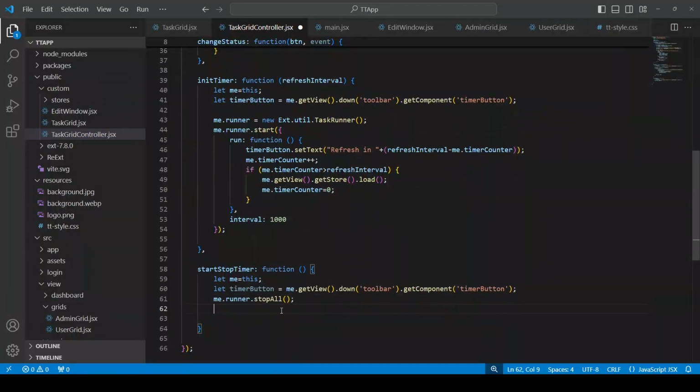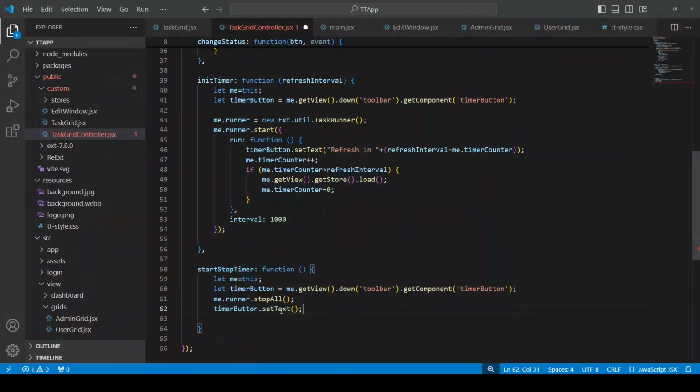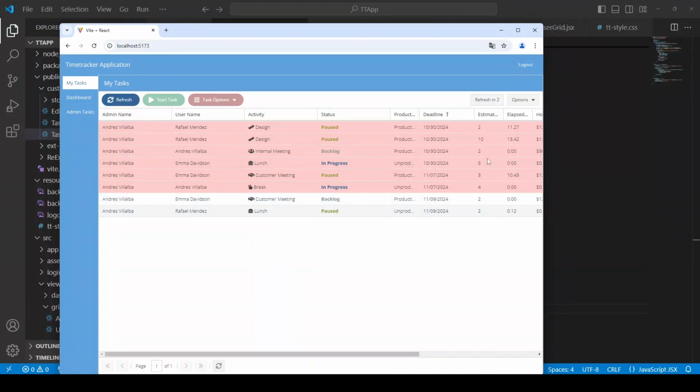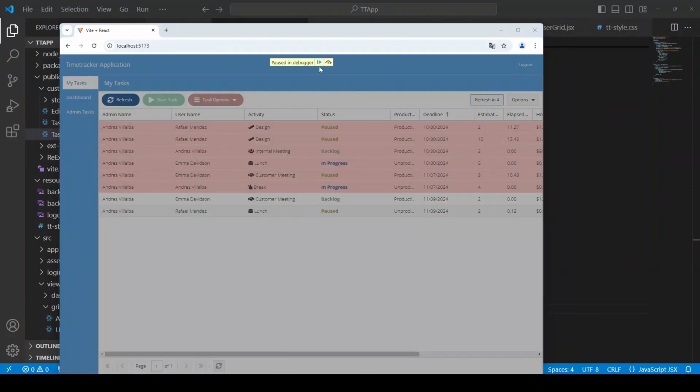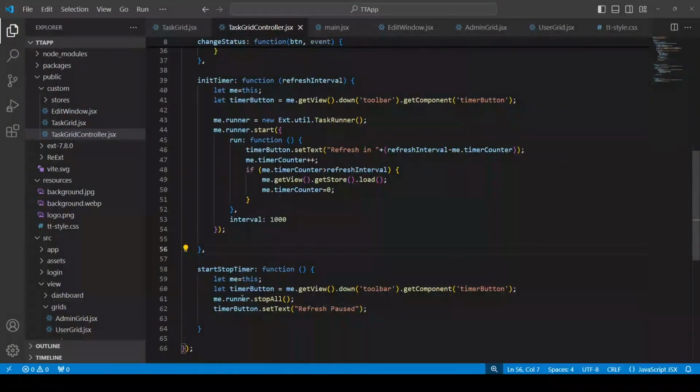Okay, that's not all that I'm going to be doing, but for now, let me just explain it this way. So let's say that the refresh is paused. Okay, and let's test it out. And it's running. You're gonna see that it's going to refresh as usual. And now I'm gonna hit this, and it is paused. And it will continue to be. The truth is, whenever we start a runner, we will get a timer ID. And when we stop it, we will lose that timer ID. So let me show you how to check that.